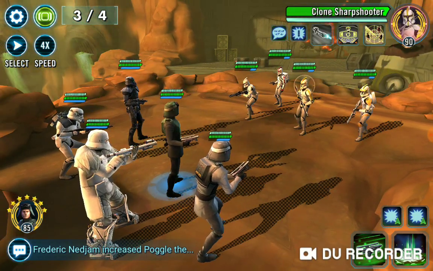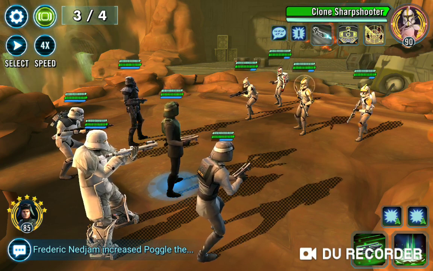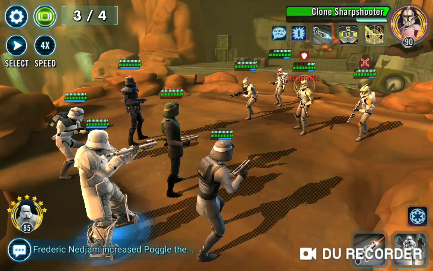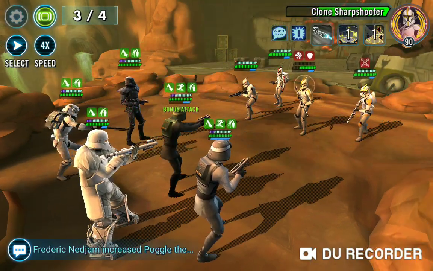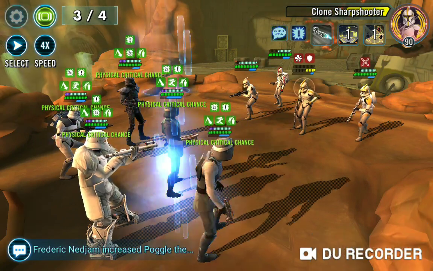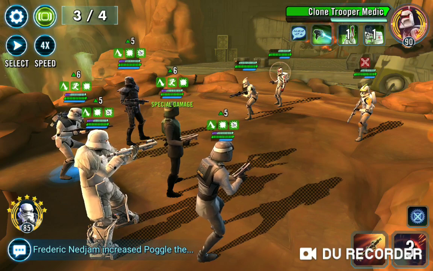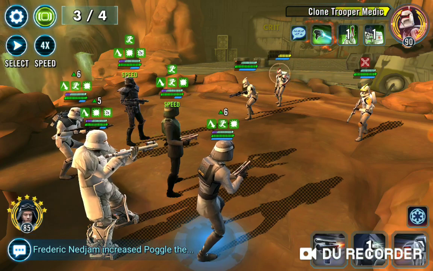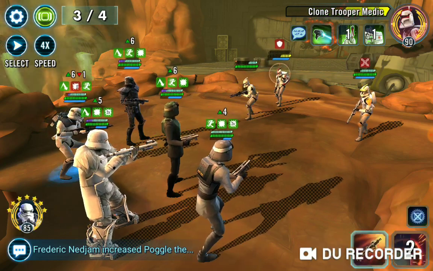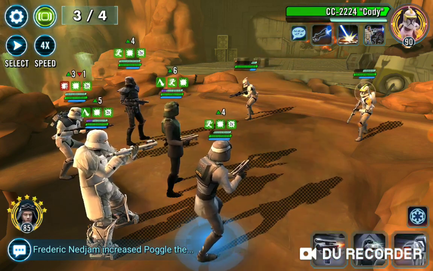So this is where things start to get a little bit more hairy. There's only 4 clones here, which is probably a really bad sign for wave 4. But I'm going to do the same thing that I've been doing, which is I'm going to take out Sharpshooter, get a kill, use that AoE, and make sure that the team is set up to kill something so that I can get the offense up, I can get the turn meter. I'm going to go ahead and take out Medic here. And we're going to leave Cody to last because Cody gets a buff based on how many clones are in the fight. So it doesn't really do us much good at the moment to attack him.